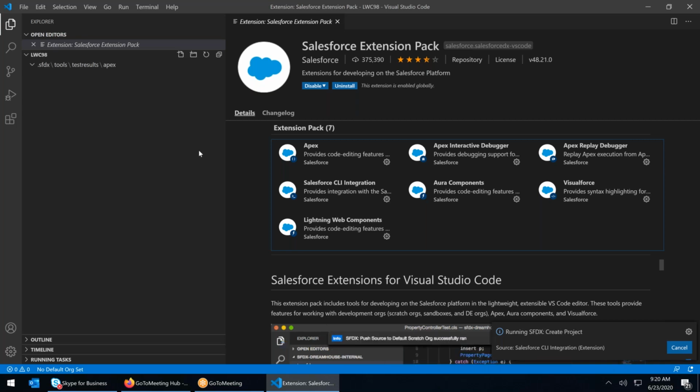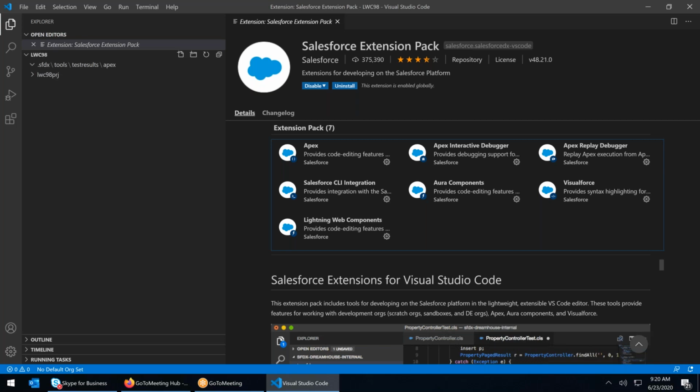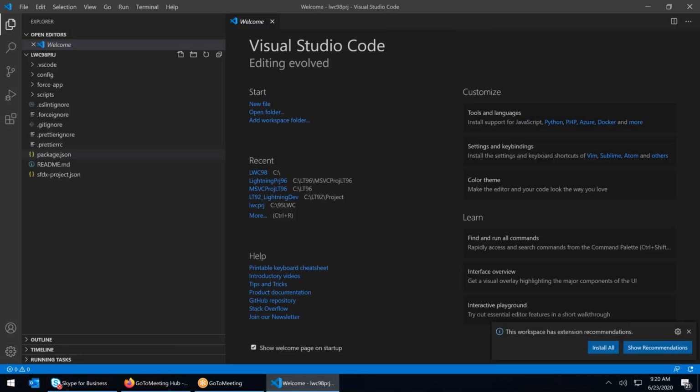So step one, create a project. This is the project file where I will be dumping all the LWC projects, in the sense, whatever components we'll be creating, we'll be dumping them there. Whatever LWC we create, we'll be dumping it here, right? That's good. So you can see that the whole project folder is created.